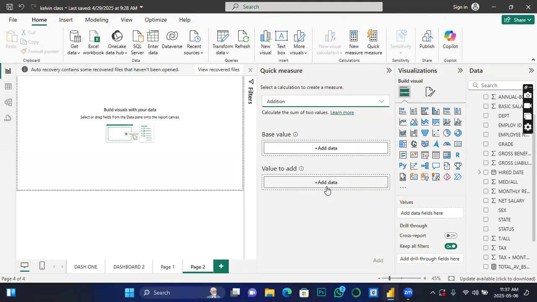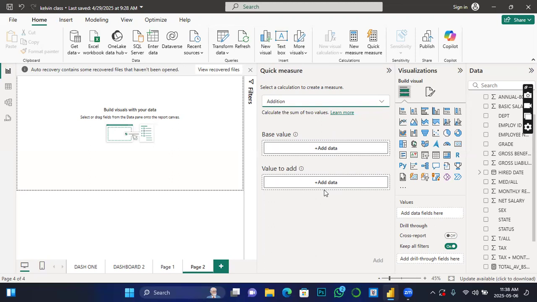Your next step is to identify the field to be given to base value and value to add. That is where the challenge always is. How do I know which header to put here? How do I know which one to put here? That is the only challenge with the quick measure. But once you can factor that out, it's very simple.